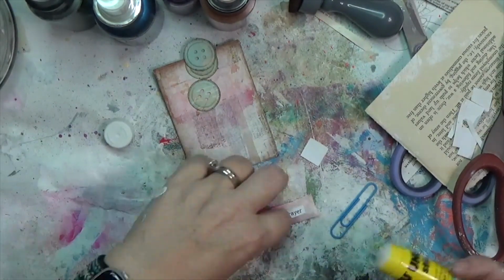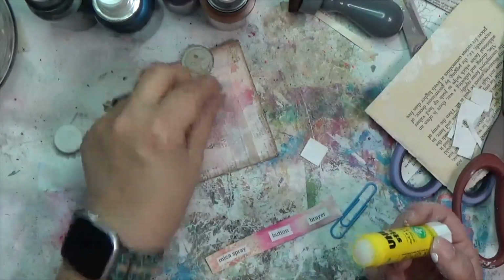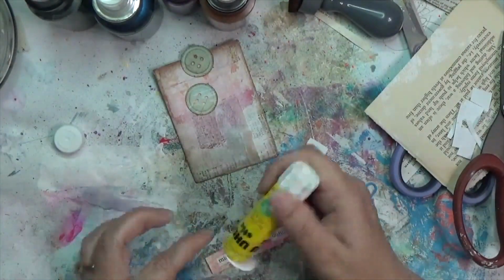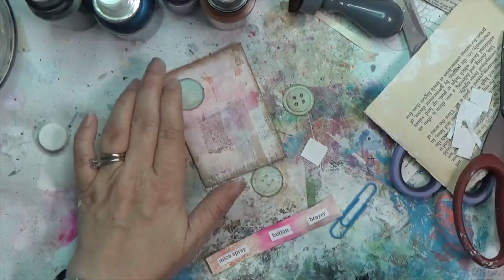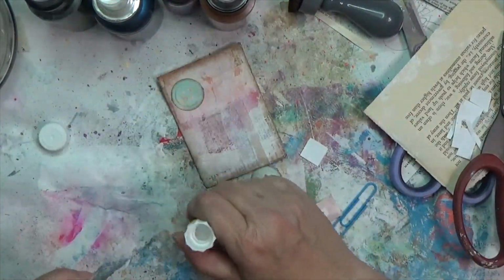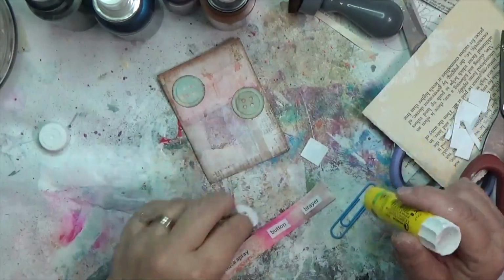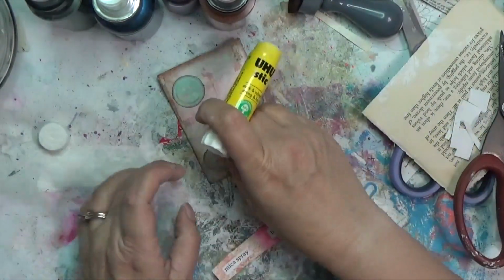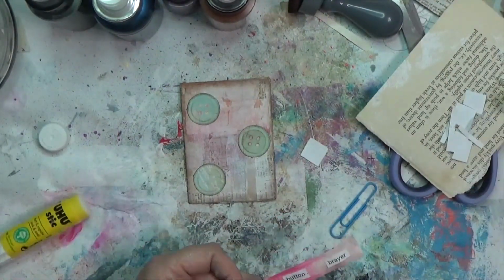And then here, and I'm going to cut those apart. And at some point my battery dies in here, y'all. Oh, I'm also going to go ahead and glue my buttons down. And you'll see I'm kind of putting 2 on the left and 1 on the right. I felt like if I put the buttons in a straight line down the left side, there wouldn't be enough room for them. So yeah.